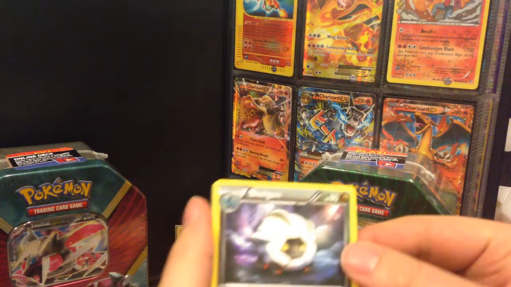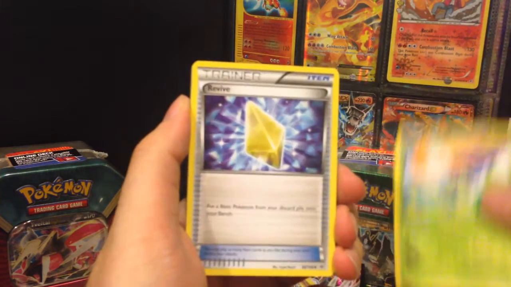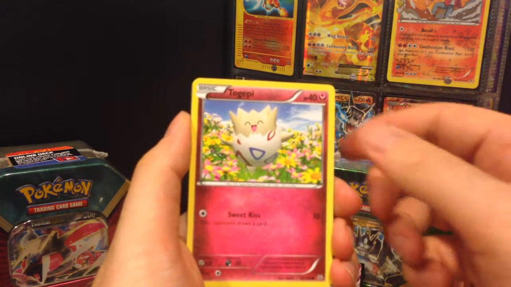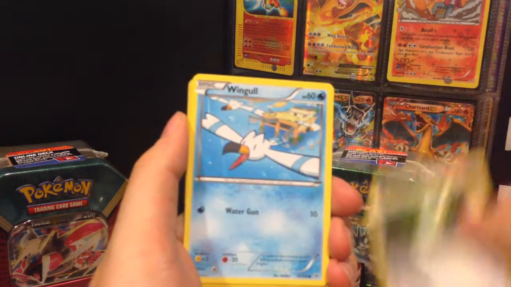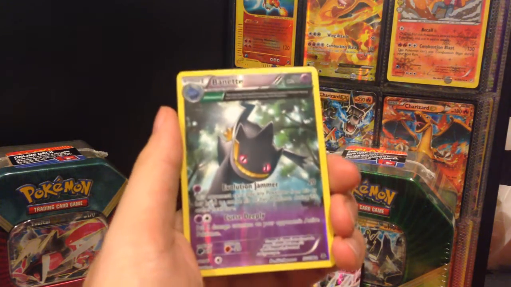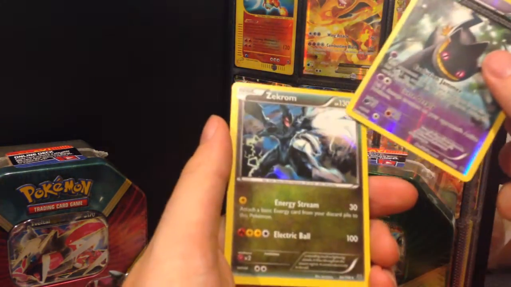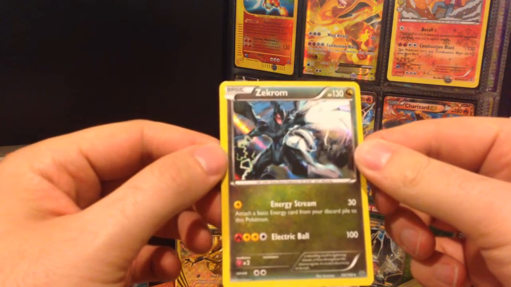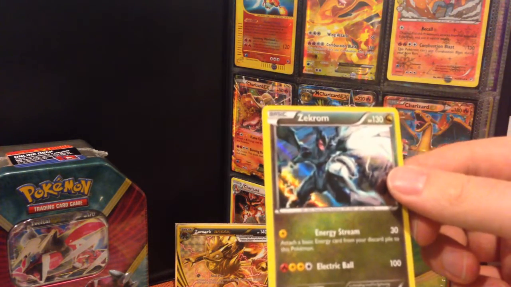So let's get on. So we've got a Shelgon. We got a Ninjask. We got ourselves a Revive. We got a Shuppet. We got a Togepi. We got a Nincada. We got a Dunsparce. A Wingull. Ooh, we got ourselves a Bennette, Ancient Traits, Evolution Gamma and Cursed Deeply. And for a rare, ooh, we have got a Holo Zekrom. Absolutely awesome. Energy Stream and Electric Ball. Absolutely awesome. Let's sleeve this up. First pack, and we've got something good.